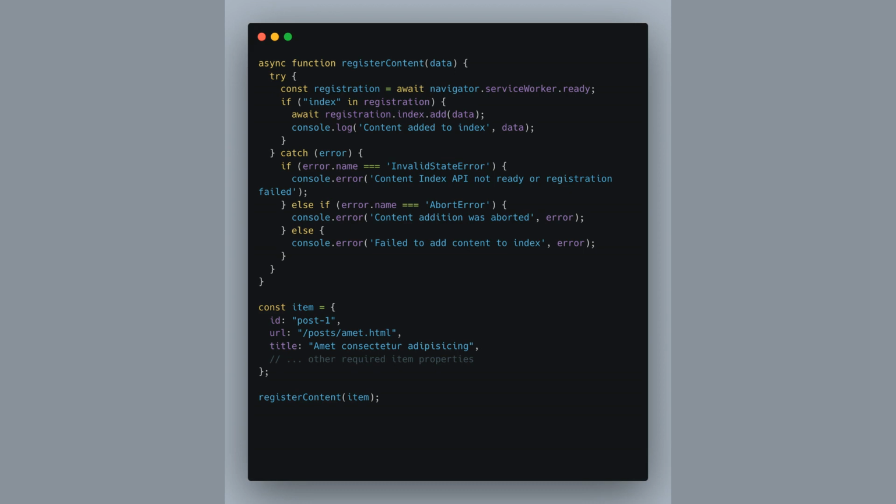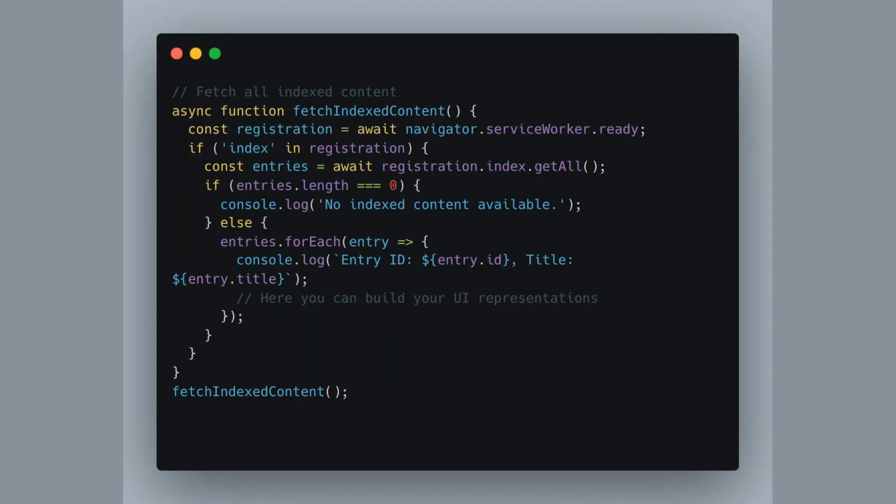Cool, huh? Imagine you've got a treasure box full of content hidden away for offline access, but you're not quite sure what's inside. By using the getAll method, we can peek into the box to see all the goods we've previously stored. If it comes up empty, it's like finding a chest with no loot, kind of disappointing, but we'll handle it gracefully with a simple message. If there's treasure in there, we'd go through each piece, logging its details, which is the first step to showcasing them in a shiny, user-friendly display in an app or website.